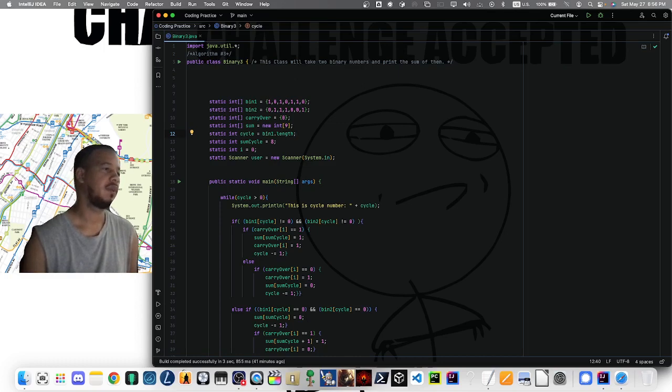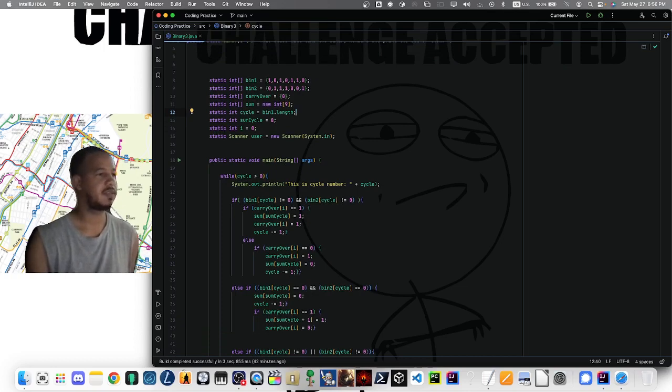So what we're going to do here is, as long as cycle is greater than 0, which cycle is bin dot length, we're going to be decreasing the value of cycle to less than the length of binary number 1.